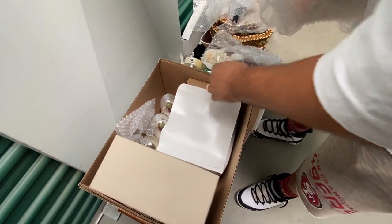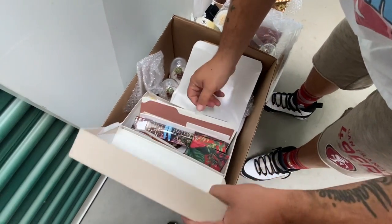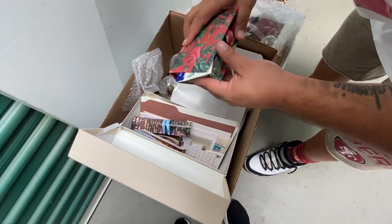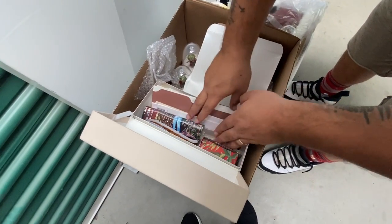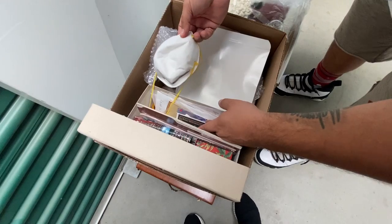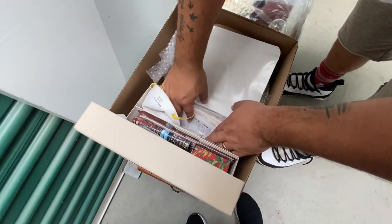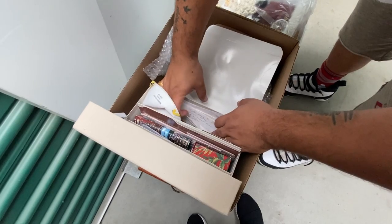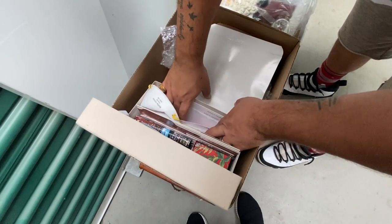Okay. You know what? We're getting into some guys' stuff here. What we got here? Business cards and a Crayola crayon. Whoa, she was ahead of the game. She already had her mask ready to go. You probably got to look in every crack and crevice because you never know.